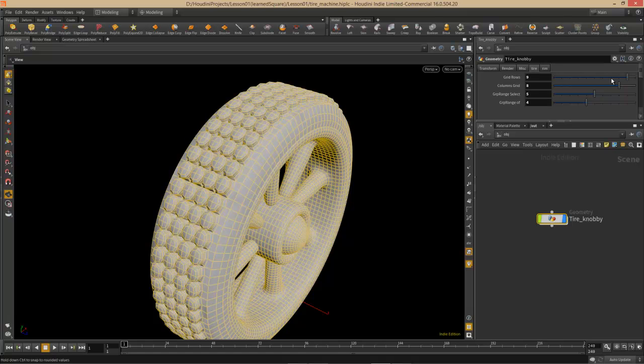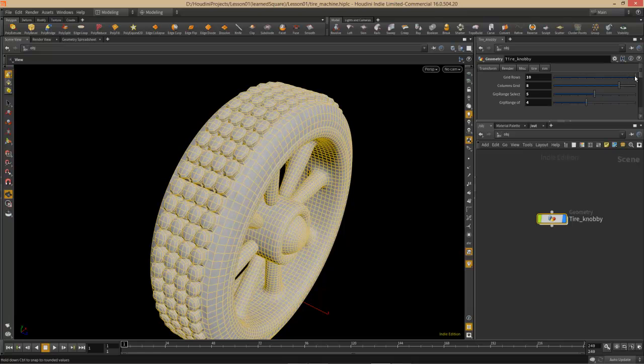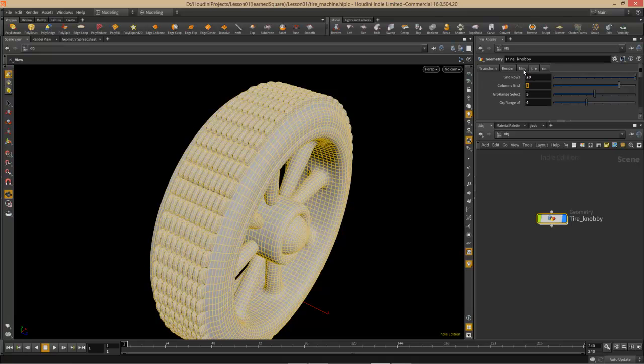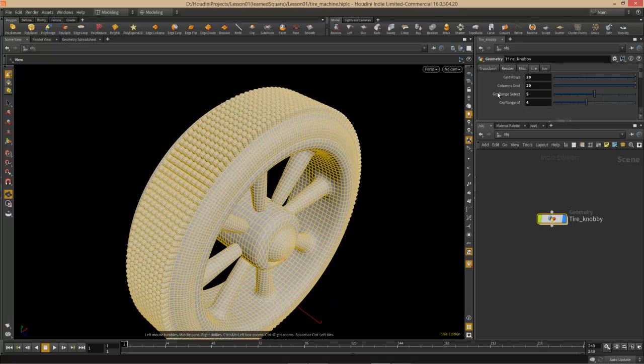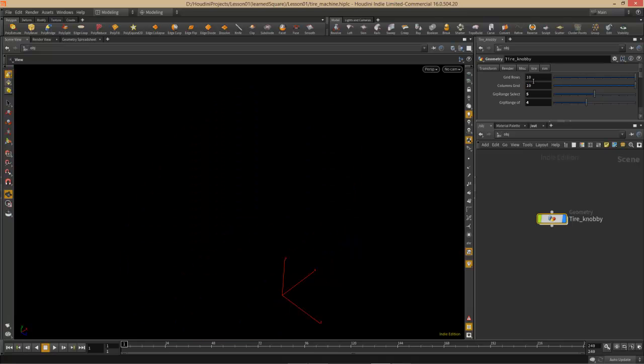For the tire, I have it set up so I can mess around with how many knobs I've got on here. Let's say 20 and 20. I can increase the amount, or I actually like them a little bit smaller, so let me go like this.